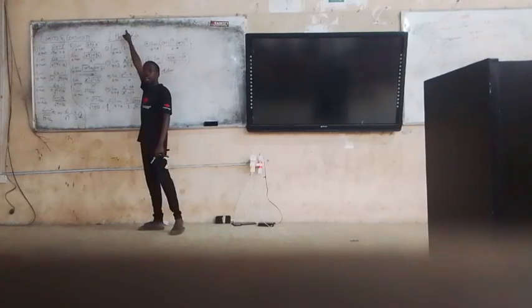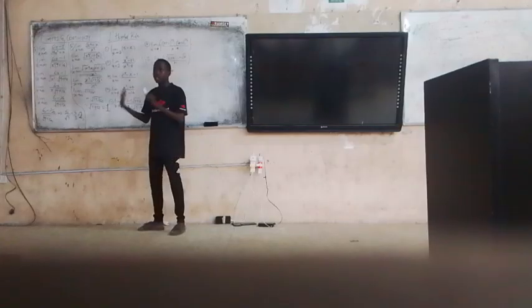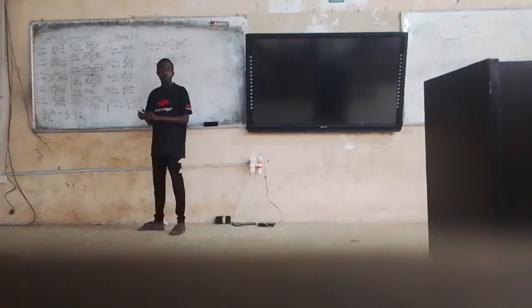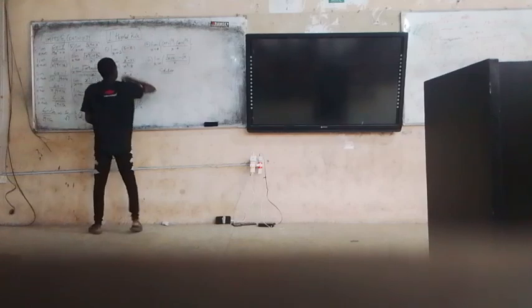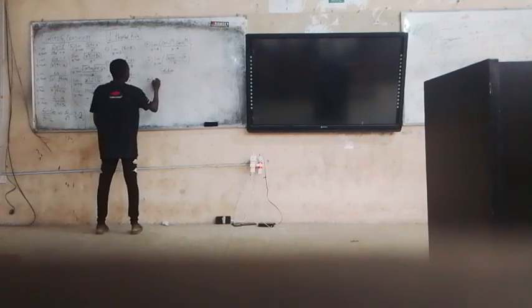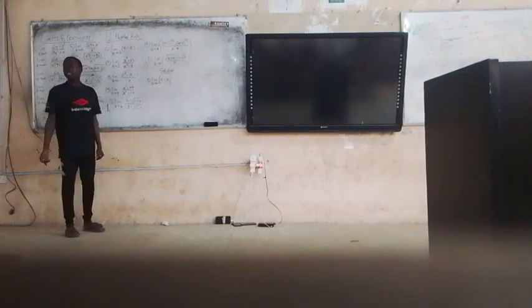And if it does not have an indeterminate answer, you just plug in. Number 1, we have limit as x tends to 2 of 5 minus x. We know that if I put 2 there, I cannot have an indeterminate form. We just plug in 2. 5 minus 2 gives us 3.